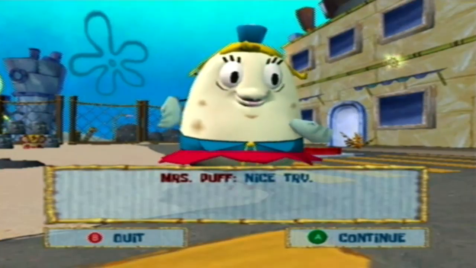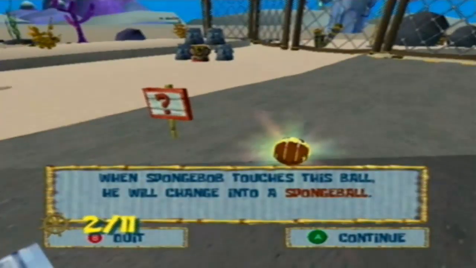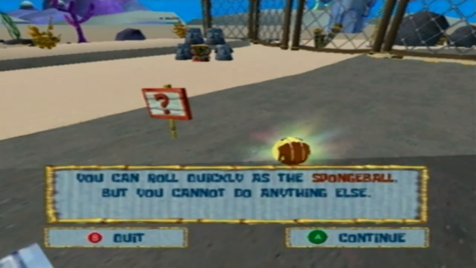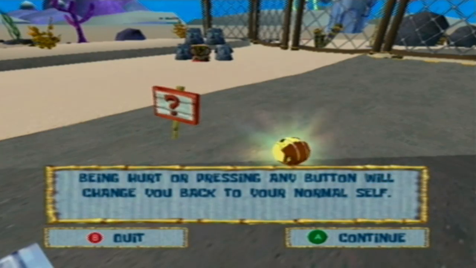Nice try. So we can see the objective of this level is finding all of these steering wheels. Now some of them, okay, got two. When SpongeBob touches this ball, he will change into a sponge ball. You can roll as quickly as a sponge ball, but you cannot do anything else. Being hurt or pressing any button will change you back into your normal self.